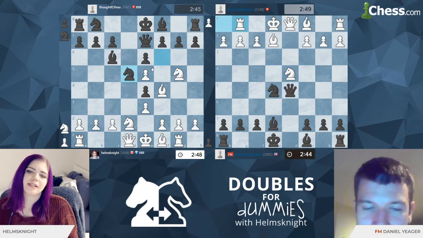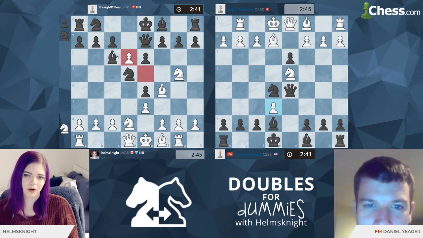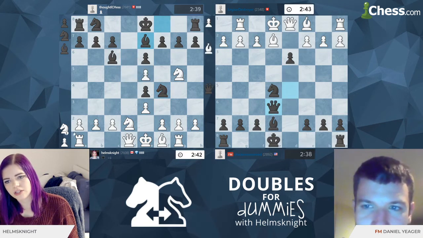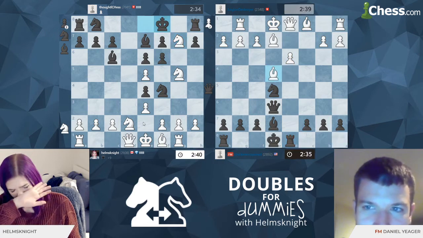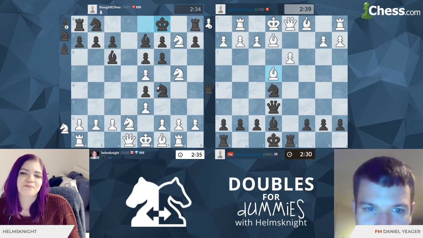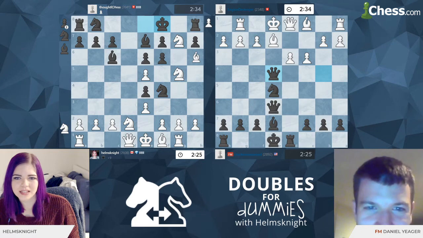The way that I play the London system in doubles chess is I really like to think of it as taking advantage of either the dark or the light squares, depending if I'm black or white. For example, here you can see that I am trying to get in on these dark squares around his king, make some weaknesses, trying to get a knight to g7 and such. So I often play for those kind of advantages in this system. It's light or dark square stuff.